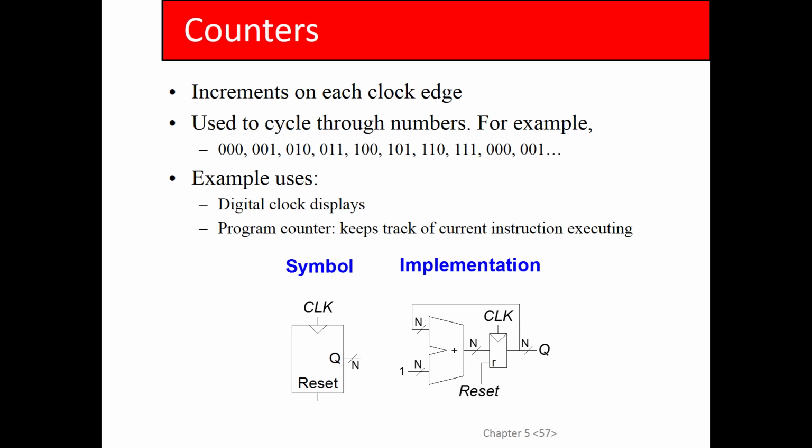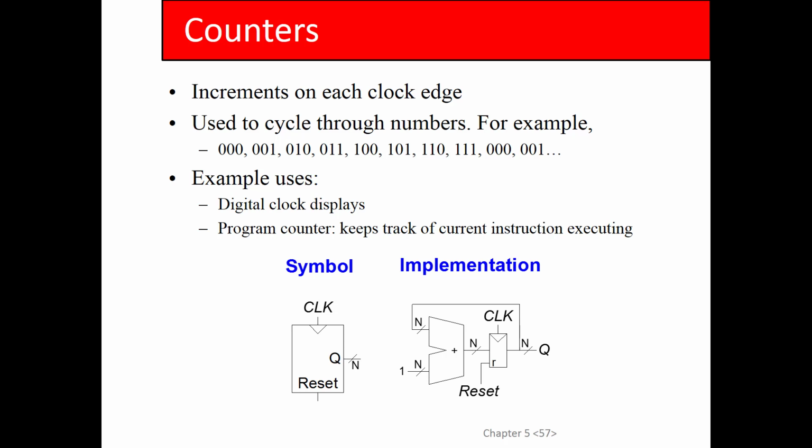Well, that's not how you build a counter in reality. That's not a good way to build a counter. An easier way to build a counter is to use an adder as your next state function, essentially. Your next state logic, right? So your state register becomes basically just a register, and the next state function becomes an adder. And that way, whatever's in that register, every clock tick, it'll just add 1 to it, and it becomes a counter, right?